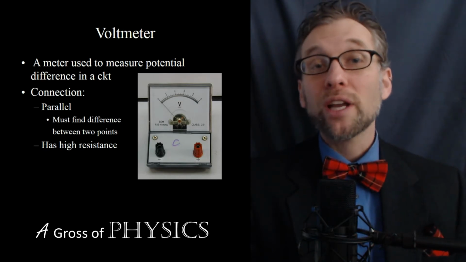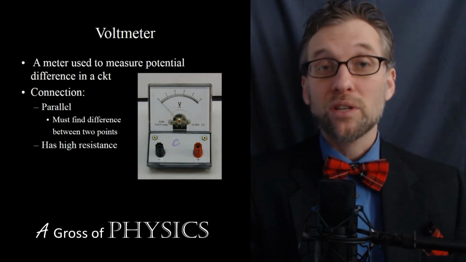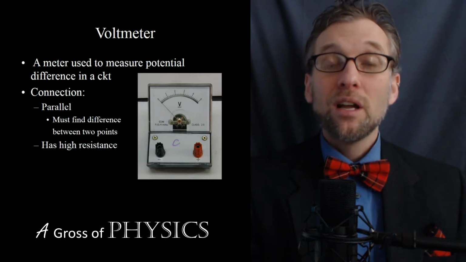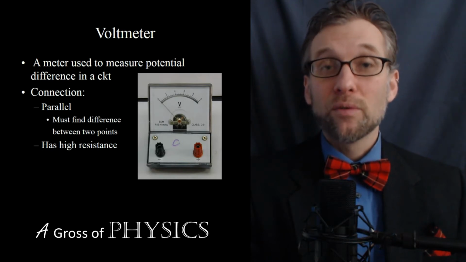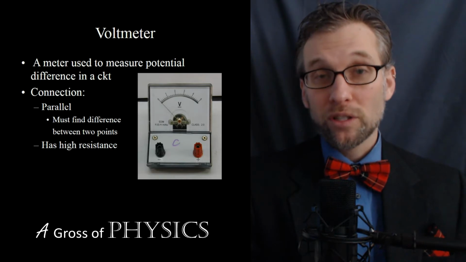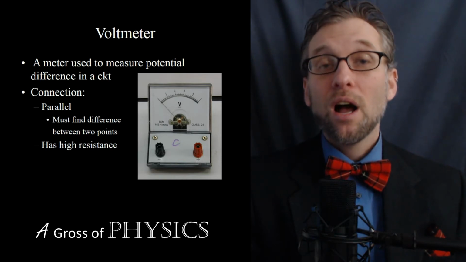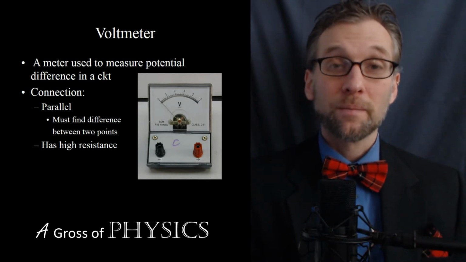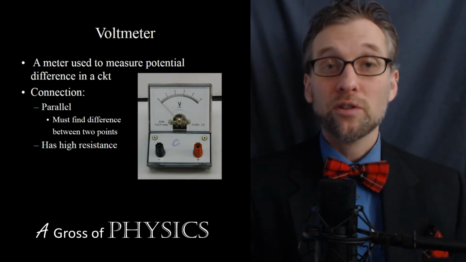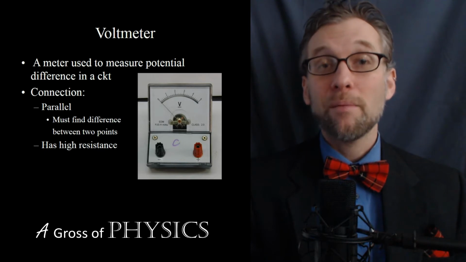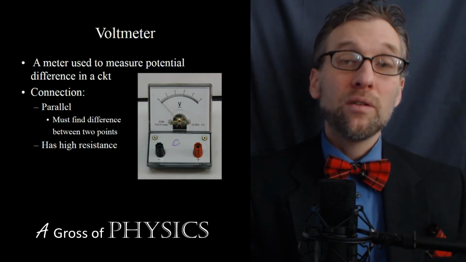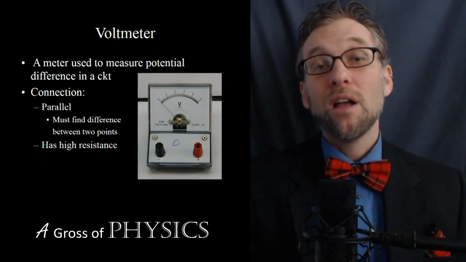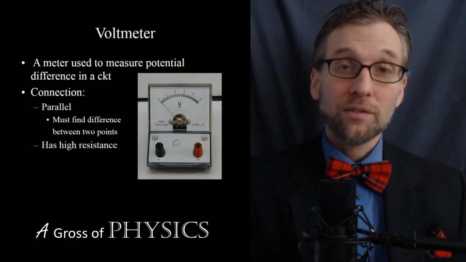So, for example, if we're looking at the voltage across a resistor, we're going to want to place the meter on two ends of the resistor. So we're going to want to place one part of the voltmeter on one end of the resistor and the other end of the voltmeter on the other end of the resistor. If we want to find the voltage through the entire circuit, we're going to place it on both ends of the battery. If we want to find the voltage of a certain section, we're going to place it on two ends of that section of the circuit itself.